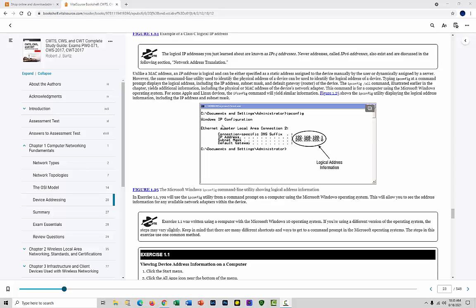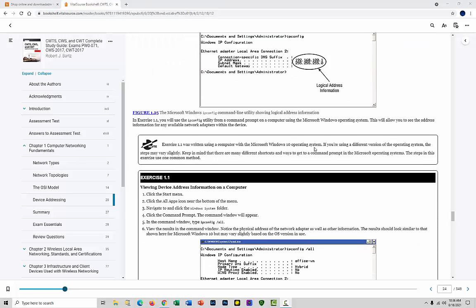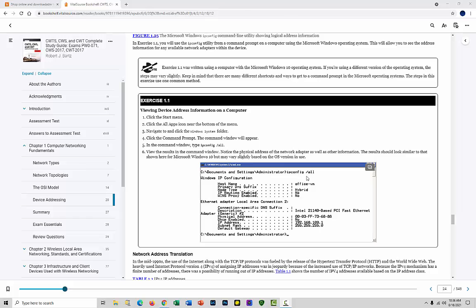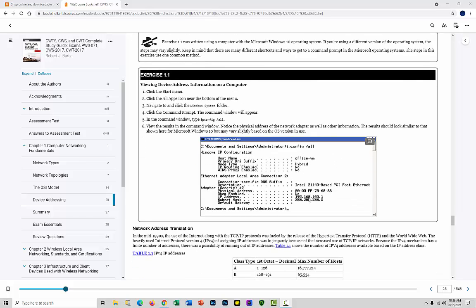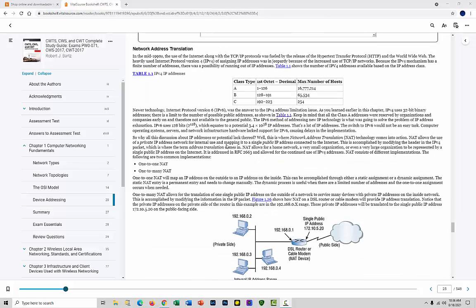And this is how to get your internet protocol address. You can do a command, I'm looking for it here. Oh, ipconfig, here it is. And this gives you a little bit of address, but you can get more information about the network if you add a slash and another command. I think that's coming up. Yep, here it is. /all gives us all the information. And this is actually the exercise for chapter 1 for you to do.